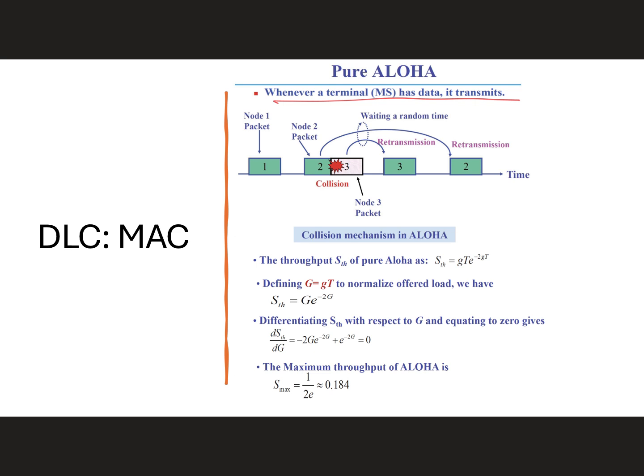Again, we not only looked at the method itself, the Aloha, but also at how we can calculate its throughput. And throughput is the amount of data successfully transmitted per unit time. And we got this expression for the throughput. So you should be able to calculate the throughput of an Aloha. And this is the maximum, a fixed number, the maximum for a pure Aloha that can be reached. But we were shown how you can get this maximum by doing a simple derivation, equating with 0. So you should be able to calculate the performance or the throughput of pure Aloha.